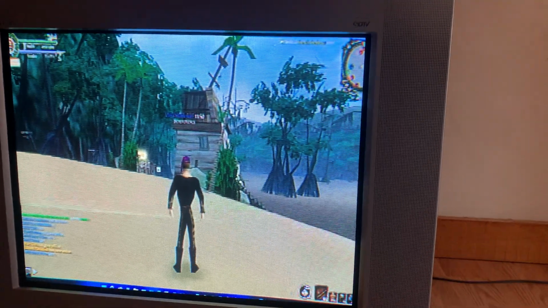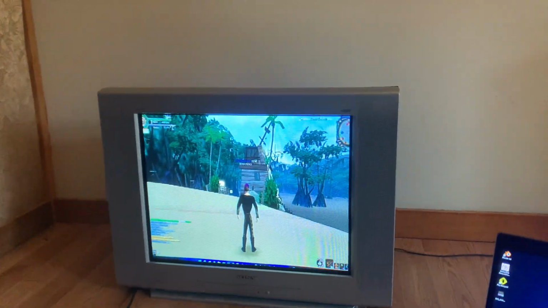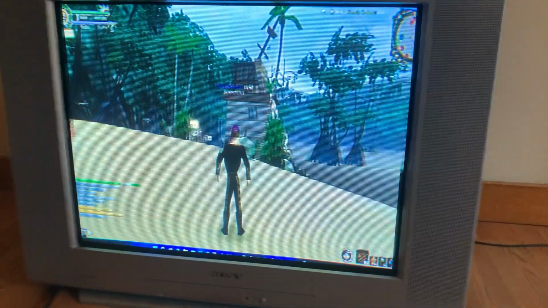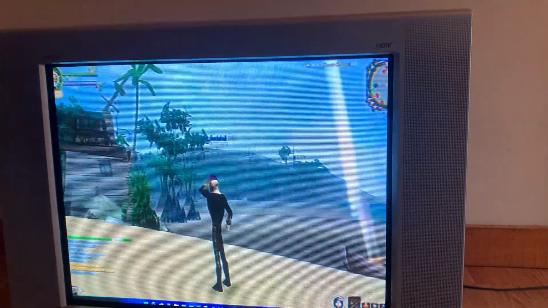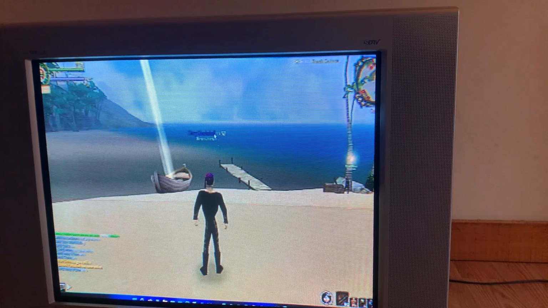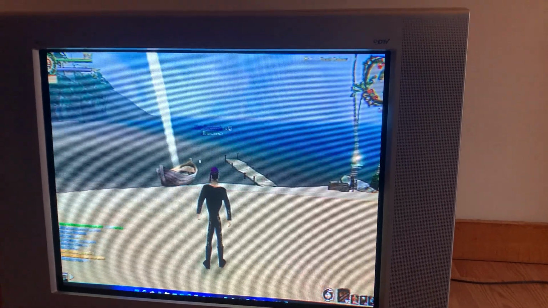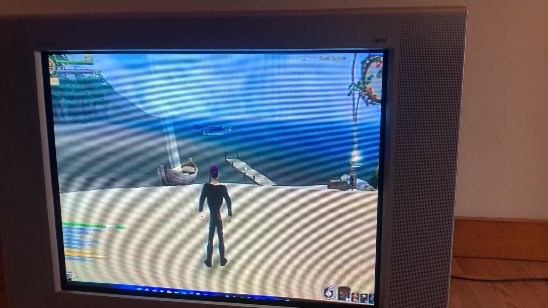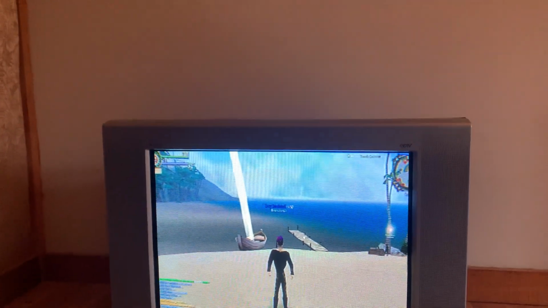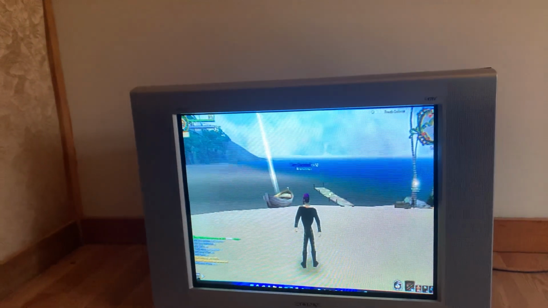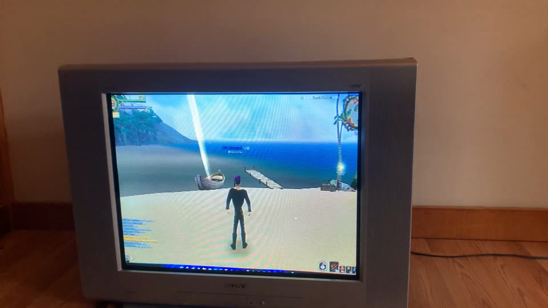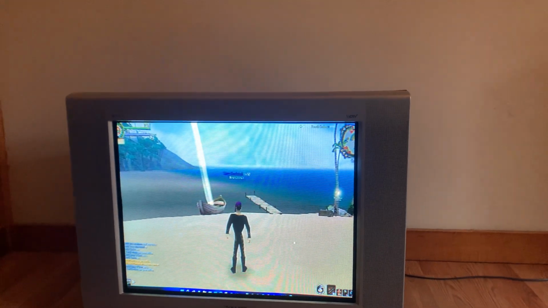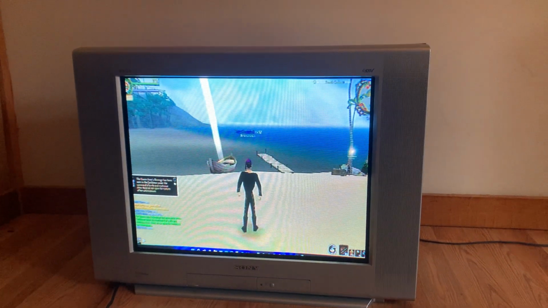However, there's another problem. Can you read this? Because if you read it from all the way back here, that is extremely hard to read. Another thing is that there's not enough lines rendering this image. So, this stuff is very blurry and hard to read. This is a game that was meant to be played on actual monitors. There were CRT displays that you would use for computers when this game came out. Not exactly. They were sort of being phased out at this point, 2007, but they existed. People were using them as computer displays.